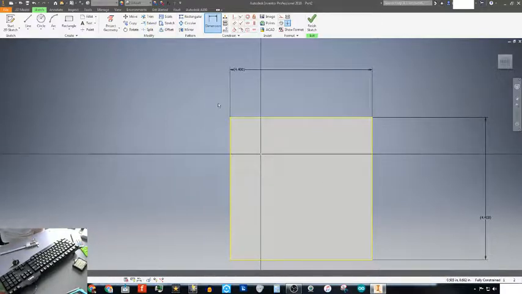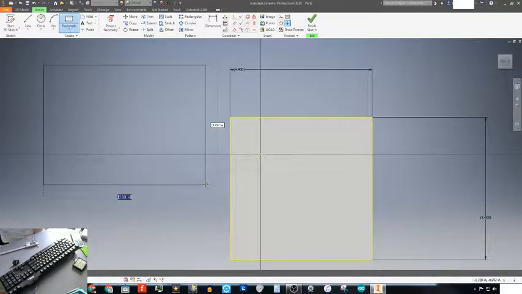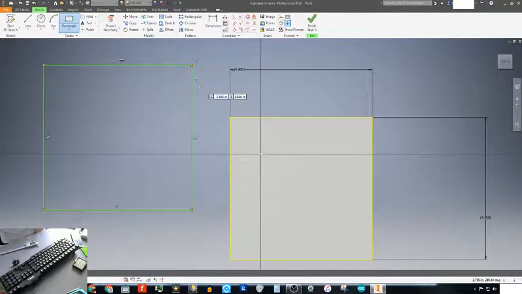Now what I'm going to do is make another box. And now comes the math part, so I'm going to make this just about 4 inches on each one of these, 4 inch by 4 inch.